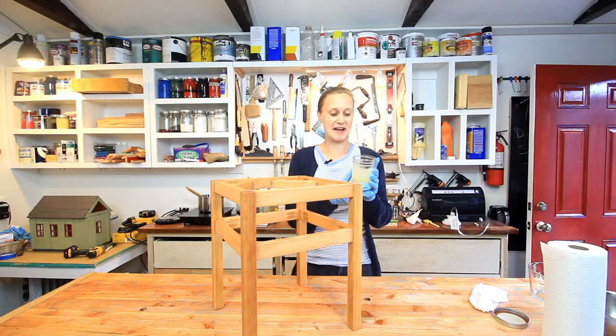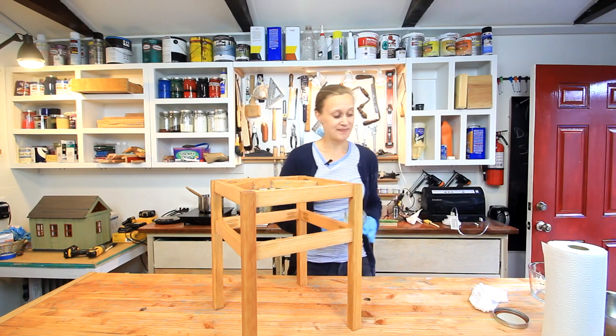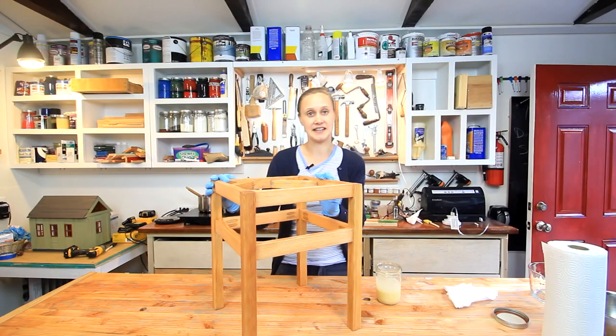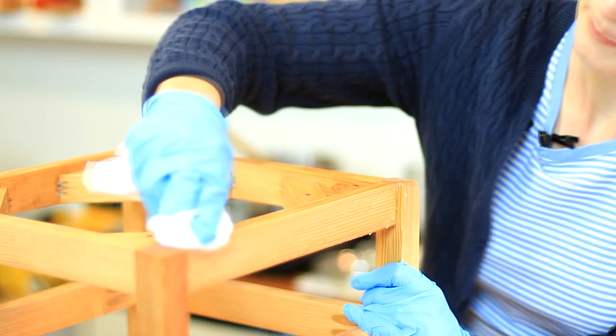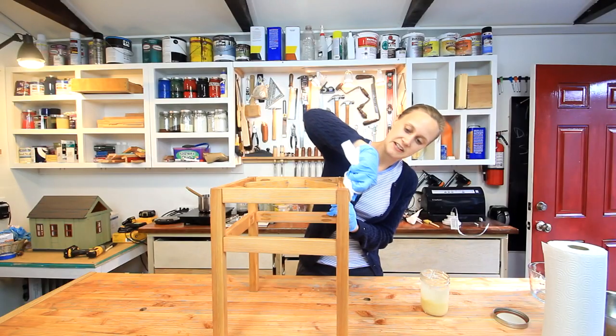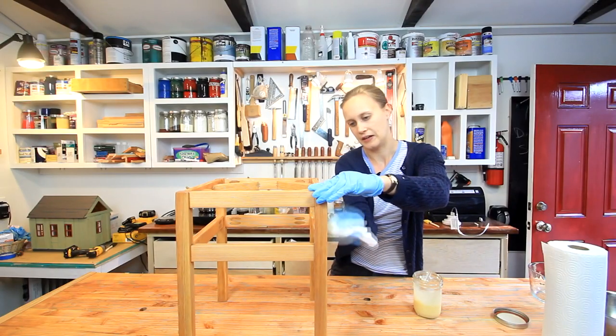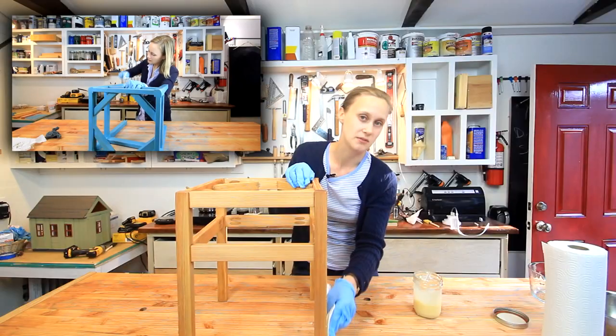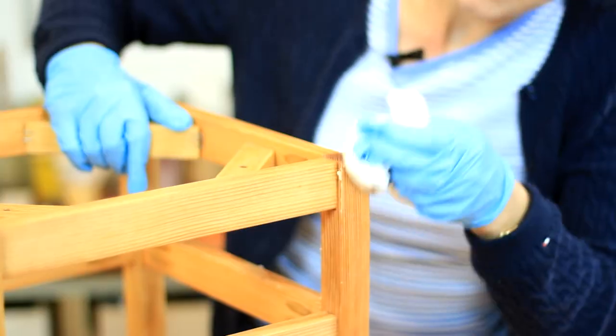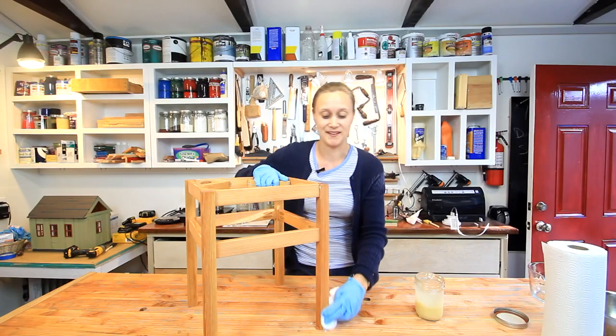It's been about 30 minutes since I made my beeswax polish and it has solidified. It's still a little warm, so I'm going to polish the stool now. It's been sanded down to 320, so it's really nice and smooth and ready for the finish application. This goes on very nicely — I'm just using a regular cloth to apply it, and it's really like applying butter. With any wax, I'm putting on a pretty liberal coat, then I'm going to wipe it off and buff it later as it soaks into the wood. Wax really protects the wood; it's a great finish to apply on top of a finished piece. Once you've applied your oil or paint — like chalk paint, where we also used wax on top — it's a very versatile, natural finish. Of course, you can also just buy pre-mixed beeswax polish, but it's more fun doing it this way.